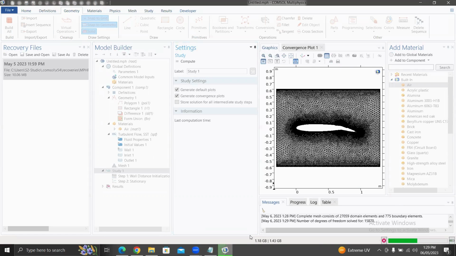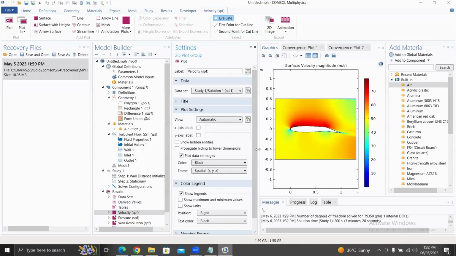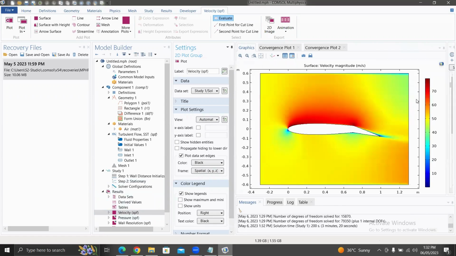Now our velocity profile and the pressure profile is present. As you can see, according to the scale, towards the red spectrum of the scale it is a higher velocity, and towards the blue spectrum it's lower.